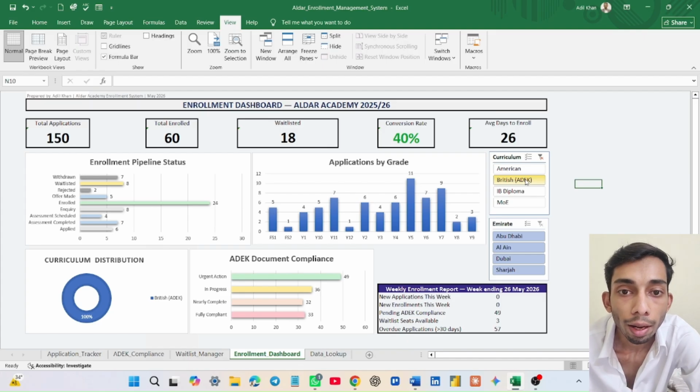The ADEK compliance chart is built separately from a manual summary table because it pulls from a different data source, and I kept it independent so it always shows the complete compliance picture regardless of what curriculum filter is applied.